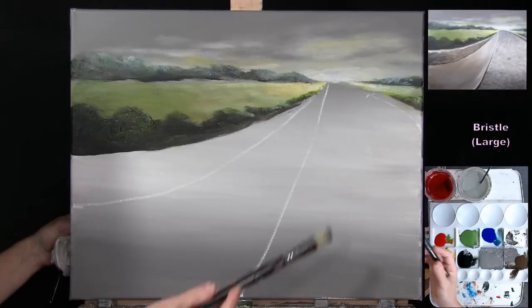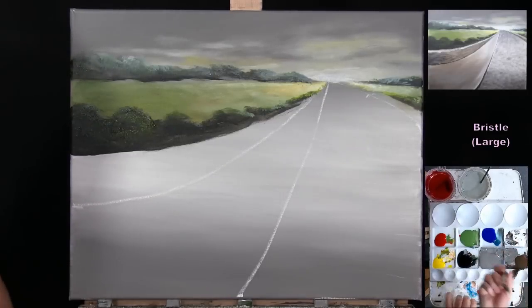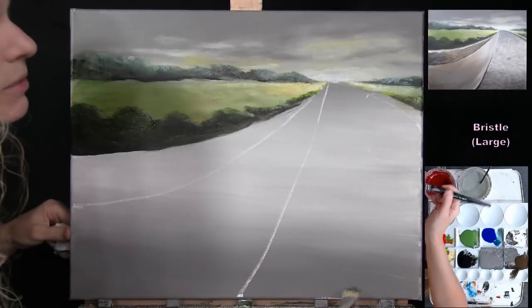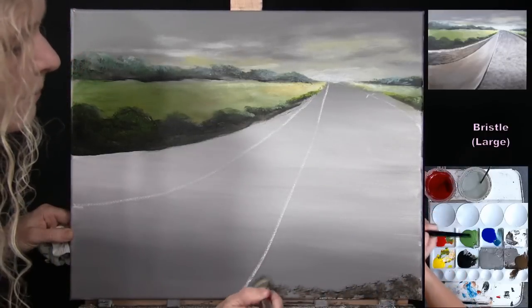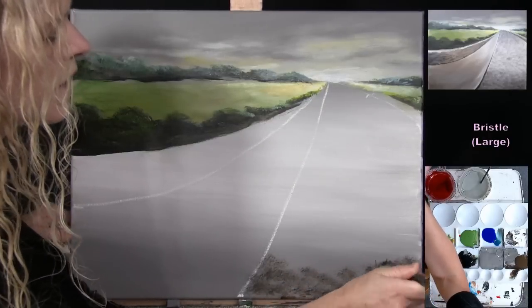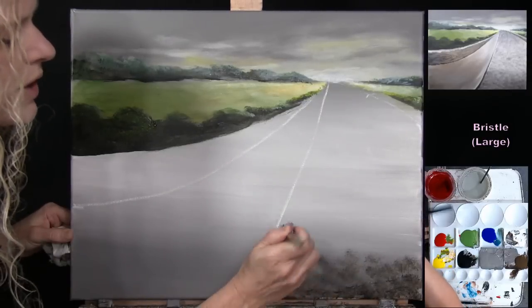So I'm going to start with my gravel, and how I'm going to do this, I'm going to have a very little bit of black and brown on my brush. So I just picked up a little bit of black and brown, and what I'm going to do is just kind of tap it off on my paper towel, and I'm going to be stippling this surface. I'm going to start at the bottom, so this way it appears to be farther away from the light source, and then as I go further up, I'm just going to let myself run out of paint.